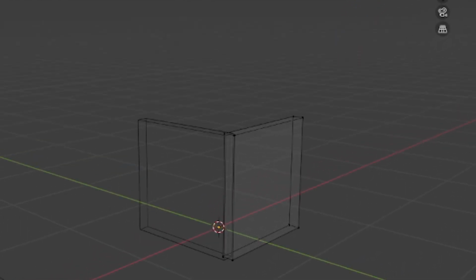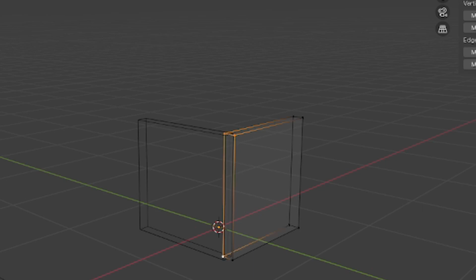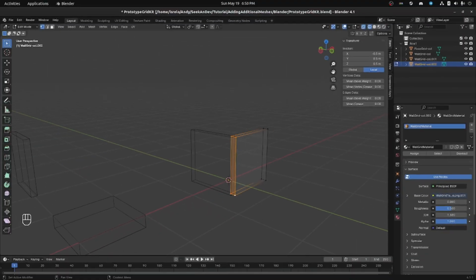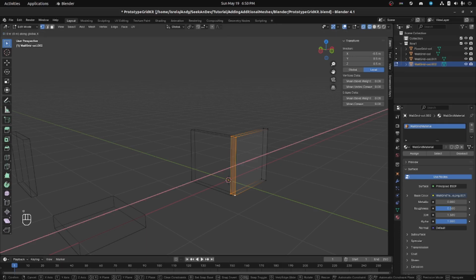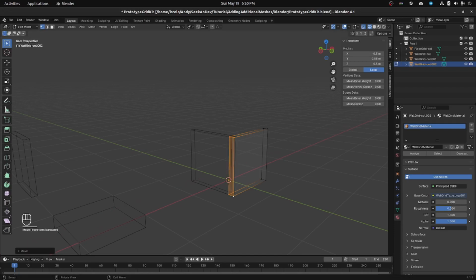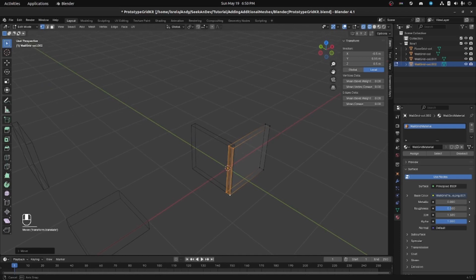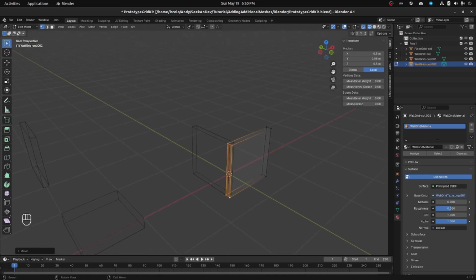Hold Shift and left click the vertices that are overlapping the first duplicated wall. Press G, X, and enter -0.05 and press Enter to line the corner wall up with the other wall.